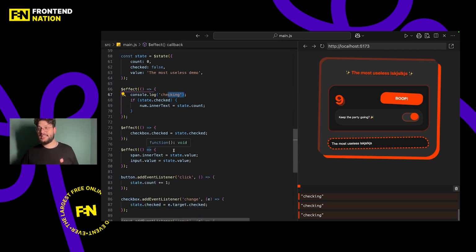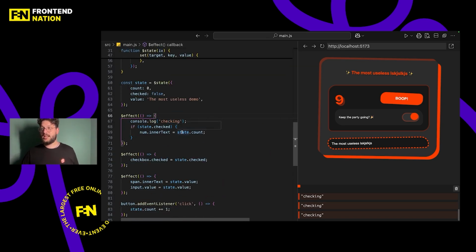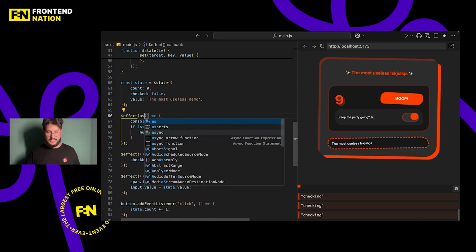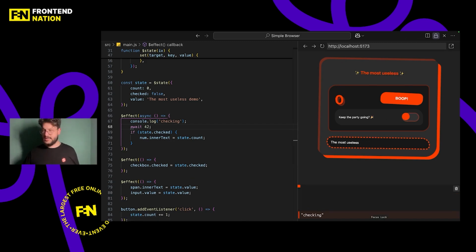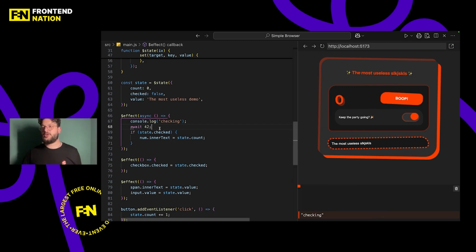Another thing, let's say that you do something like this and you do async and you await 42, for example. If you save, you can see that now this is working, but this is not working anymore. And now you know why: when you do await, the code that actually reads the variable runs on the next microtask.